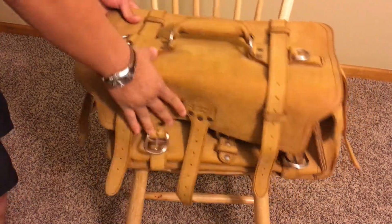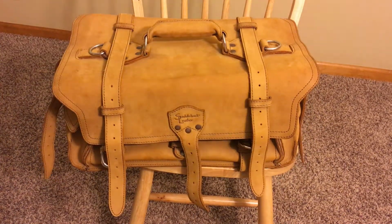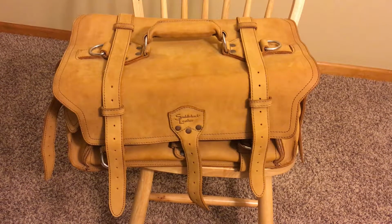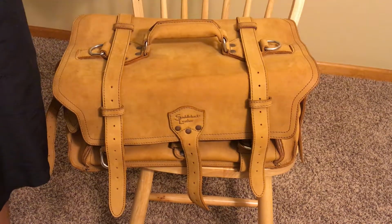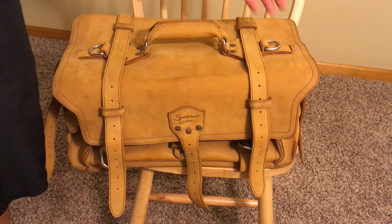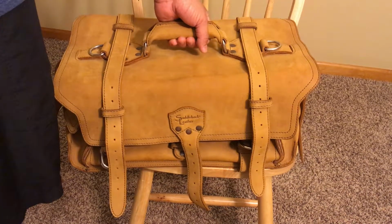The other part about this bag, Saddleback doesn't create a lot of bags that are built to have a rigid structure. This bag does. You can see that in experience in the design of the handle and the shoulder straps. The handle itself is fairly well designed in terms of width and ability to hold it. There's really no other place you can put a handle in a bag just because of how the bag is weighed and how the weight is distributed. It kind of has to be right at the center.